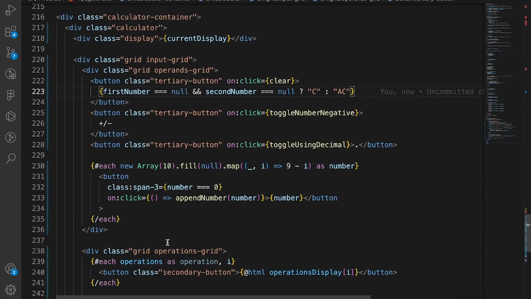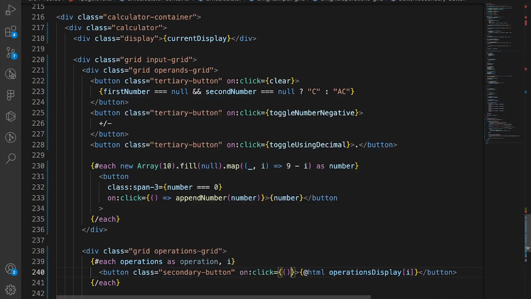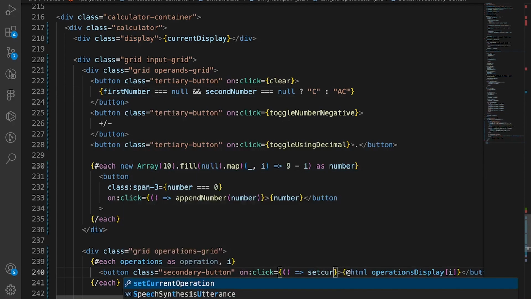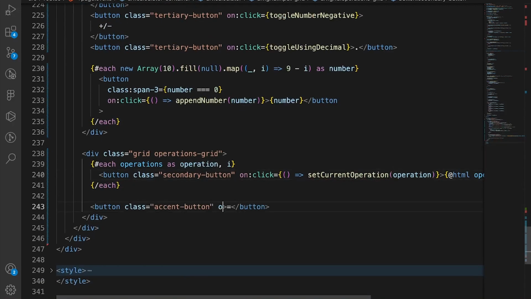We do on click is equal to, we set it to the set current operation and the operation we're in. And in this one, we just say on click get result. So now let's see how it works.